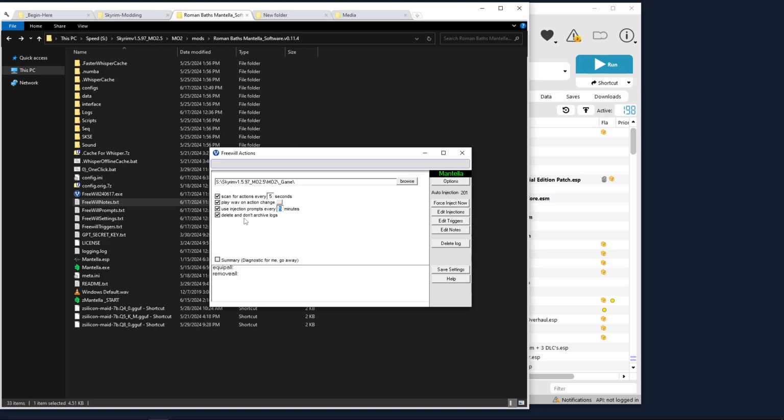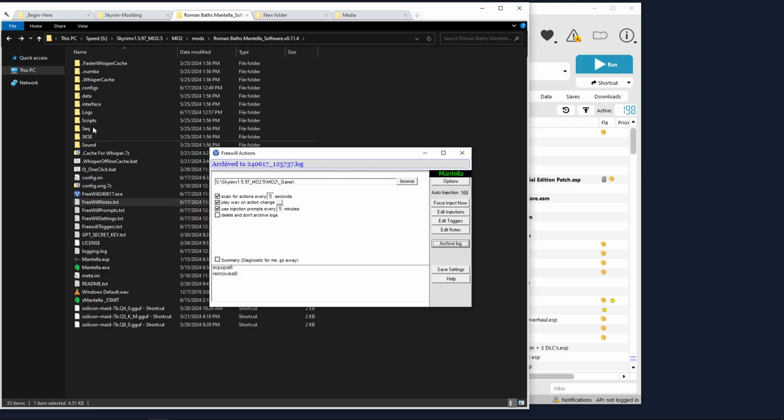And then because it's parsing the Mantella logging log file, you can archive it. So for instance, if we want to archive it, we'll have this delete and don't archive logs unchecked, and we'll archive it. What it will do is create this folder logs, and it'll create this log and throw it in this folder.